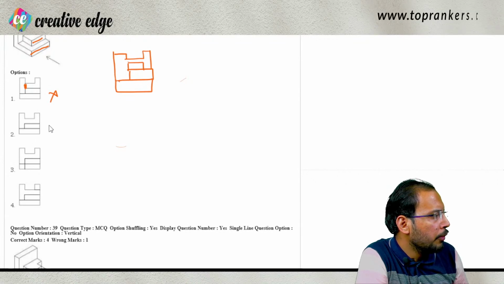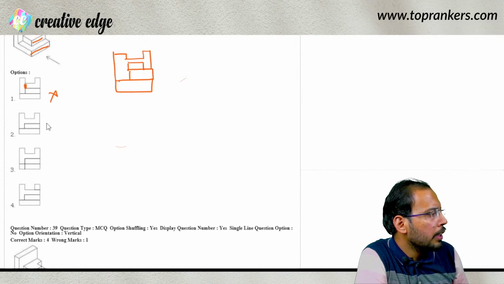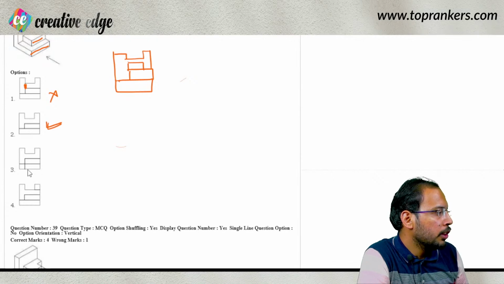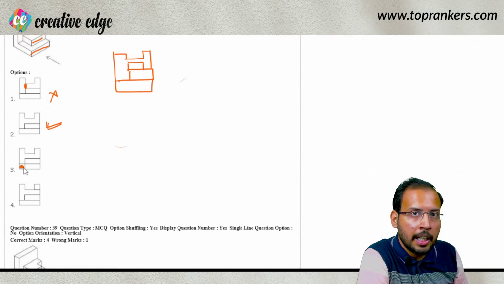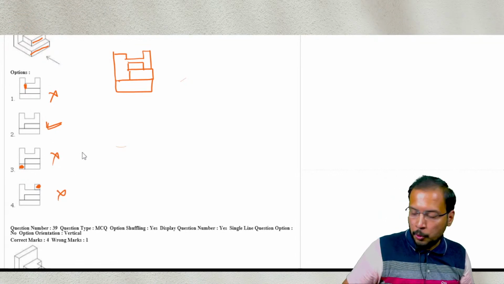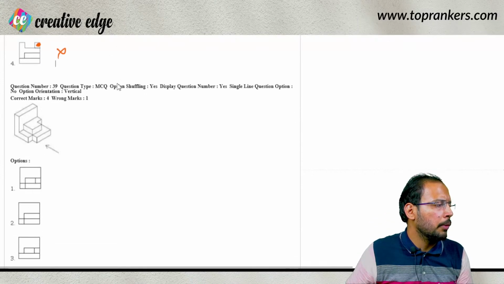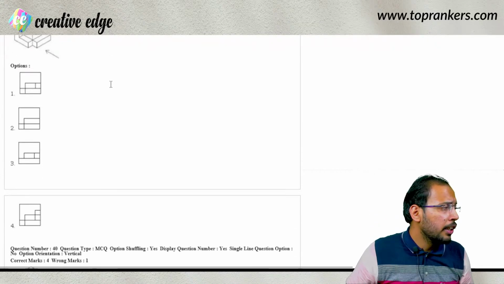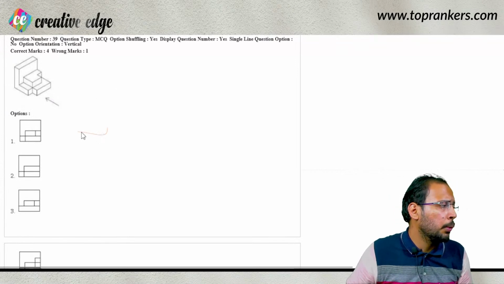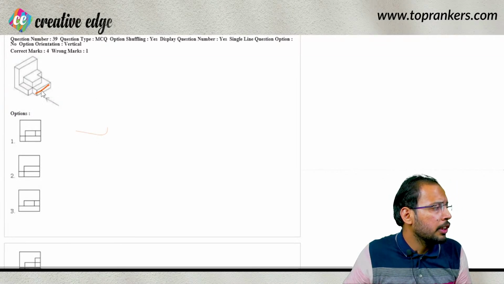So I believe 2 is correct in this case, as much as I am able to understand, because in 3 this square is additional here, and this square is also additional in 4, so obviously 3 and 4 should be discarded. So 2 is correct in this case. And so let us do this type of question quickly in order to complete all the questions that we have for our today's session. So in this question I will be able to see this rectangle and this square.